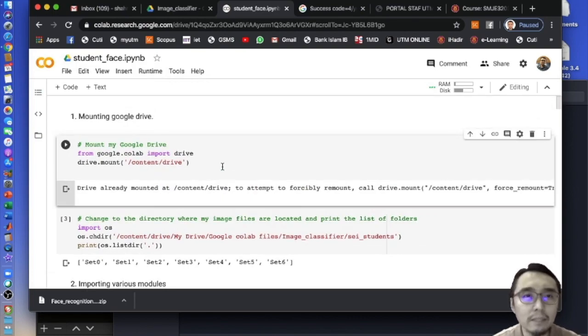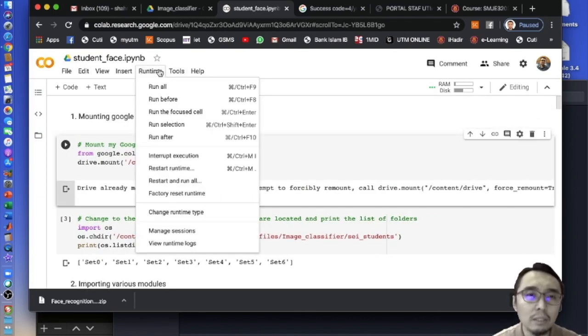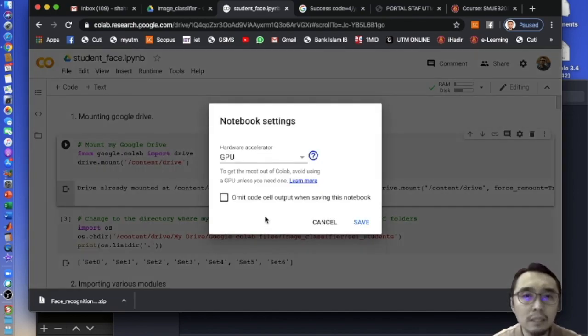I will explain this in a short while. Essentially, while this is running, you can change the runtime type here to GPU or TPU. If you are using a convolutional neural network, especially with a large data set, it will get slower and slower as the data grows bigger and your network becomes bigger.